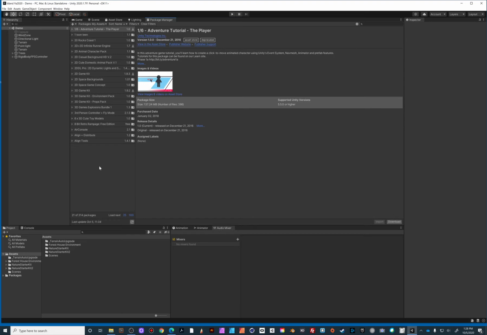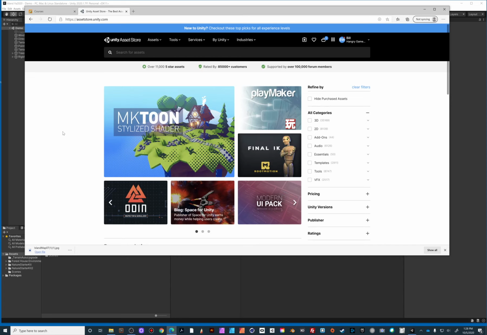You should see a list of all of the assets that you have available, which might not be many at all. And in fact, you might be missing some assets that you should have access to. And I'm going to walk you through working that out. So the first step is to make sure that the package manager has focus and is open. That'll allow us to use a little bit more user-friendly version of the Unity Asset Store from the web browser.